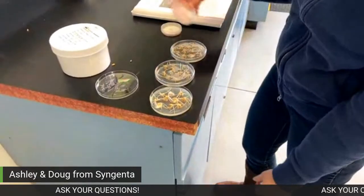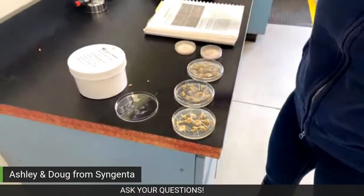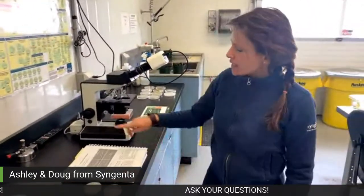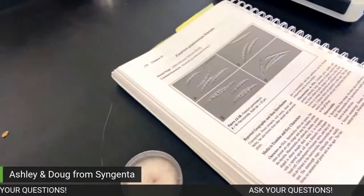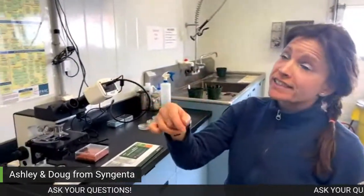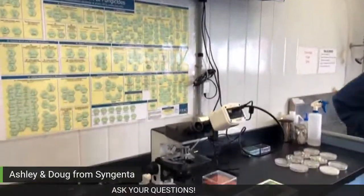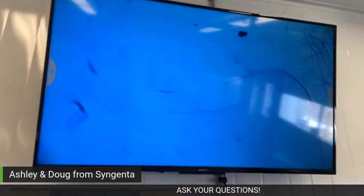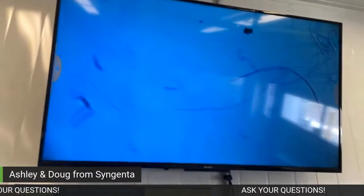So from there, we'll clean that up so we just have one bit of it. And then I have to make sure it is what it's supposed to be. I can look at this and say, I'm pretty sure this is Fusarium. And this is what a Fusarium spore looks like. Well, not me actually, my friend Zach, he made a slide of that. And you can see, what you see on the microscope, we've put up on the TV so that you can see what's there. And in the middle, see that thing that looks like a boat? That's a Fusarium spore.